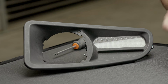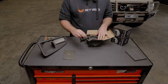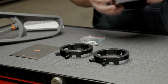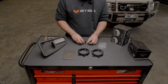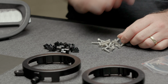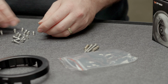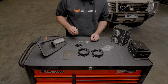When you open the bracket box, you've got a set of instructions here. You have two rings and all your offset lugs, your plastic lugs, your screws, your spring and adjuster screws. Inside here, you'll have your 8 plastic offset lugs. They attach the ring to the Boost driving lights. You'll have 2 springs and 2 long Phillips head screws. So they go together. That's the last thing that gets installed. And you'll have 16 M4 by 14mm bolts that require a 3mm Allen key.